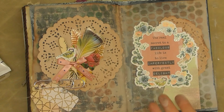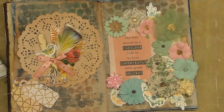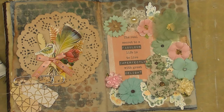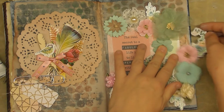I think my problem here again is the white. I see people make the most beautiful wreaths of flowers, and I'm always so impressed, but I've never tried it. This is completely nuts. I think I love it. I'm going to try and stick these down and put some of the glittery bits that stick out, because I do like the glittery bits.